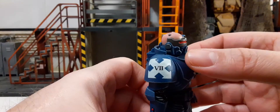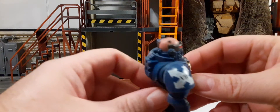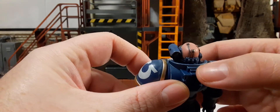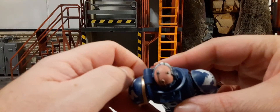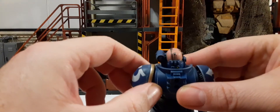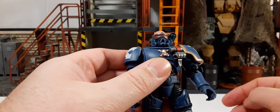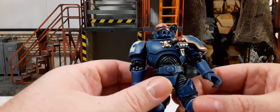Around the side we have some metal-looking coloring, the blue with some white wash to lighten up the edges. On the back it cuts down to the bottom of his skull, and he has some wires that come out from the back of the fixture and insert into the top of his head. There's a lot of detailing and sculpting here — it looks really good. There's also some kind of device on the side, like a lens, maybe a camera or sensor. If you know what that is, comment down below.